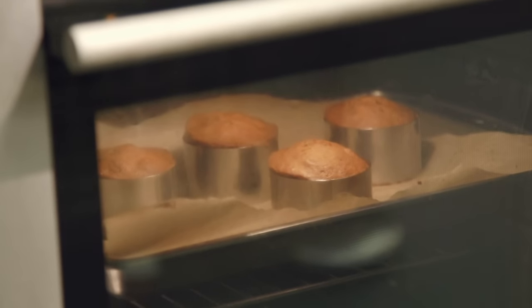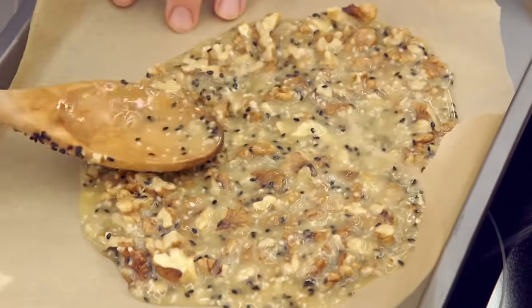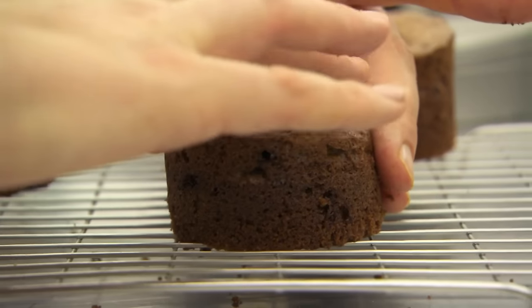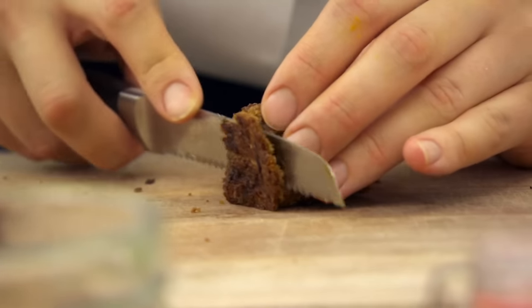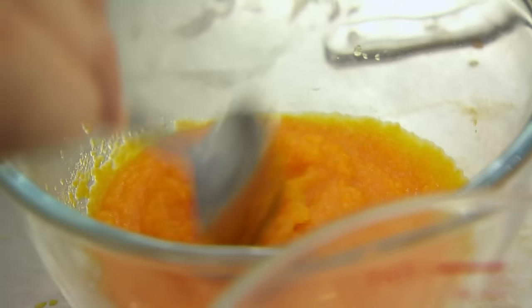Zoe is making tastes of carrot cake with her own spin: a miso caramel instead of salted, black and white sesame seeds in a walnut brittle, carrot purée with zested oranges, and a light coffee syrup. She says pastry is her love and she enjoys making it complicated. Greg says this is her strength and hopes to see her in the quarter-final. Monica is excited to see Zoe elevate this dish to another level with her carrot purée, caramel, powder, and tuile working in harmony.